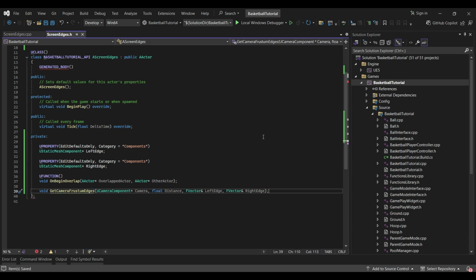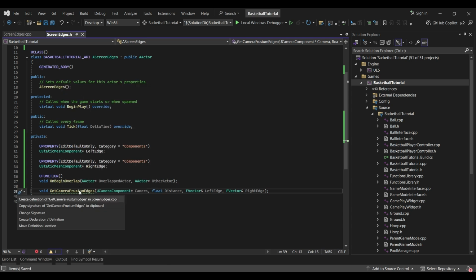So this function calculates the positions of the left and right center points of the camera's frustum at a specific distance from the camera. Okay, so it's useful for determining boundaries in the world space.